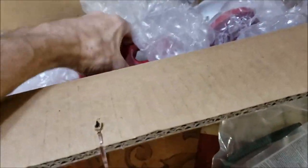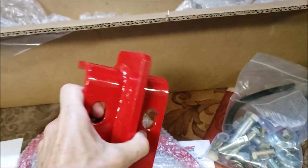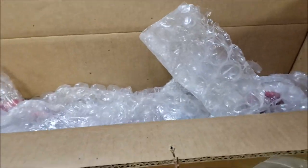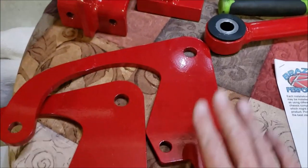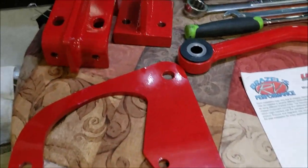Let's spread everything out. I do know it's made in the USA and it's powder coated. Look at that beautiful paint. That is nice, a good looking job. So let me unpack the rest of this, lay it all on the table, and we'll get started. Alright, we've got it all unpacked here. Nice, pretty parts. I've already found out I have the metric style of differential, the Dana S130, so I do not need this plate. We'll put this one to the side.